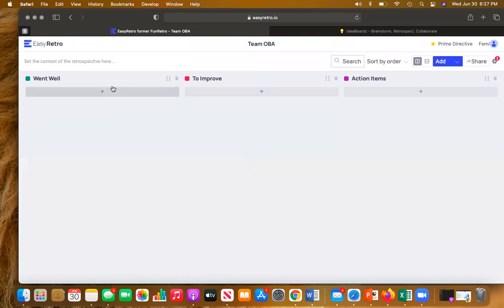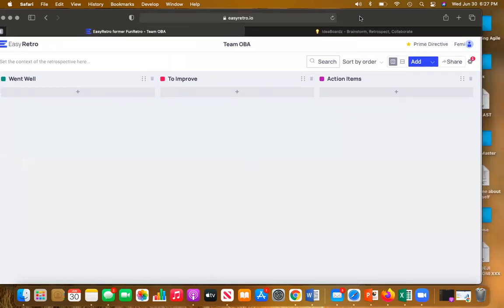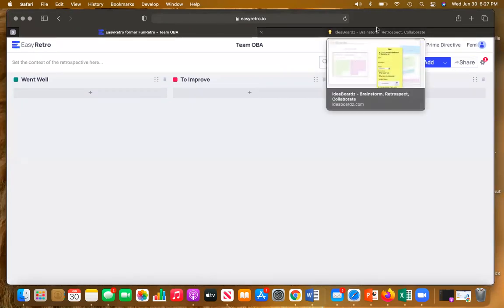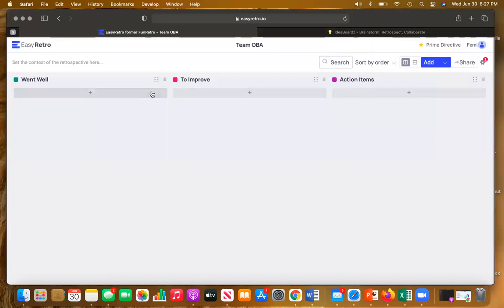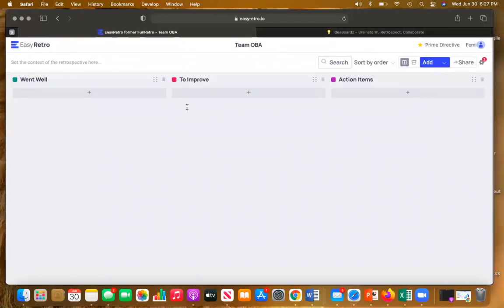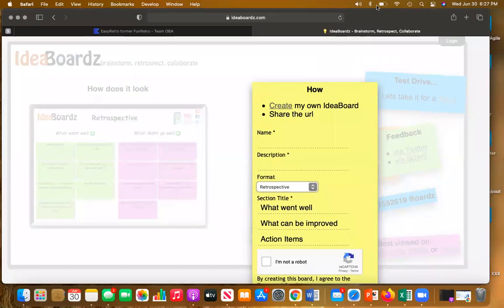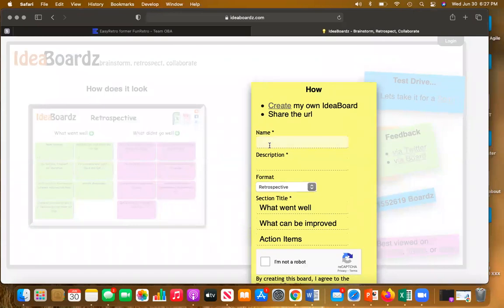Yes. Okay. I can do the ideas just to show how to create on ideas and then come back and use Easy Retro that's already been created. So for ideas board, I'm going to use this board and then go back and use Easy Retro. So your team has a name.